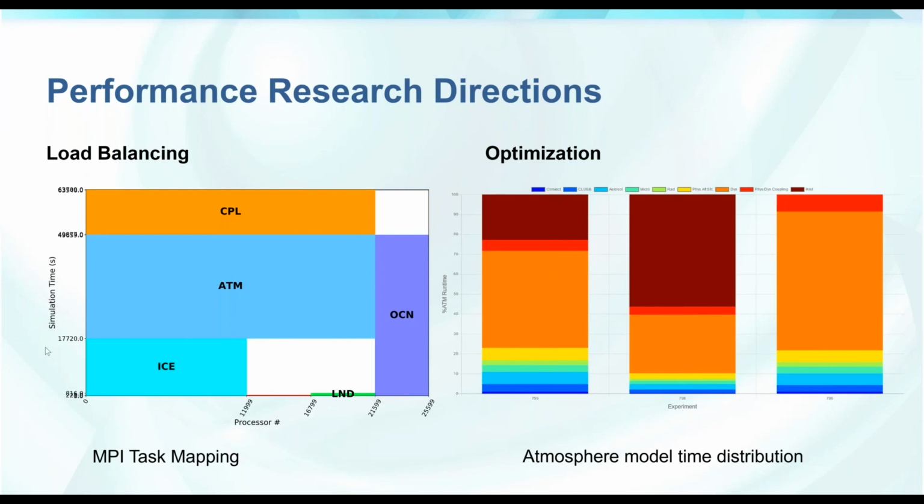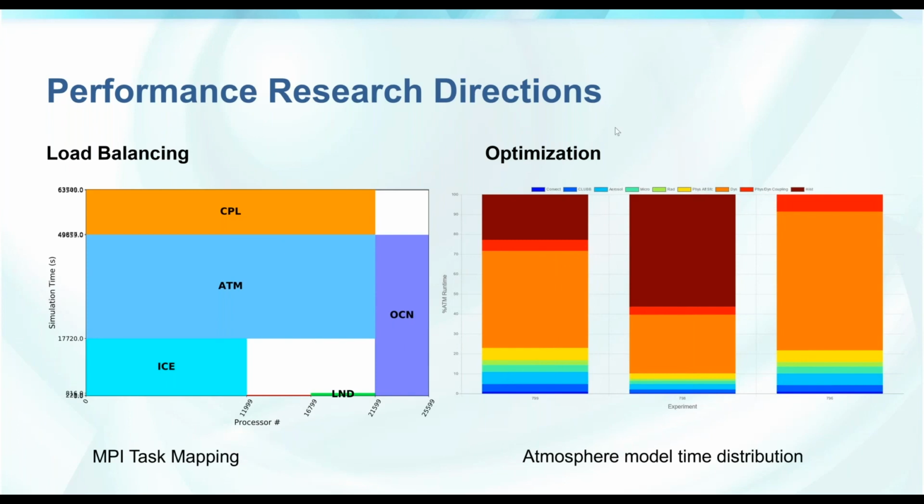If you allocate too many resources to a component which doesn't really have that much work to perform, it's not going to improve your total solution time. So this is an open-ended research problem in itself. The idea is that with these kinds of statistics and benchmarking, we can understand the proper layouts, and if there is room for improvement, how we can address this resource allocation problem.